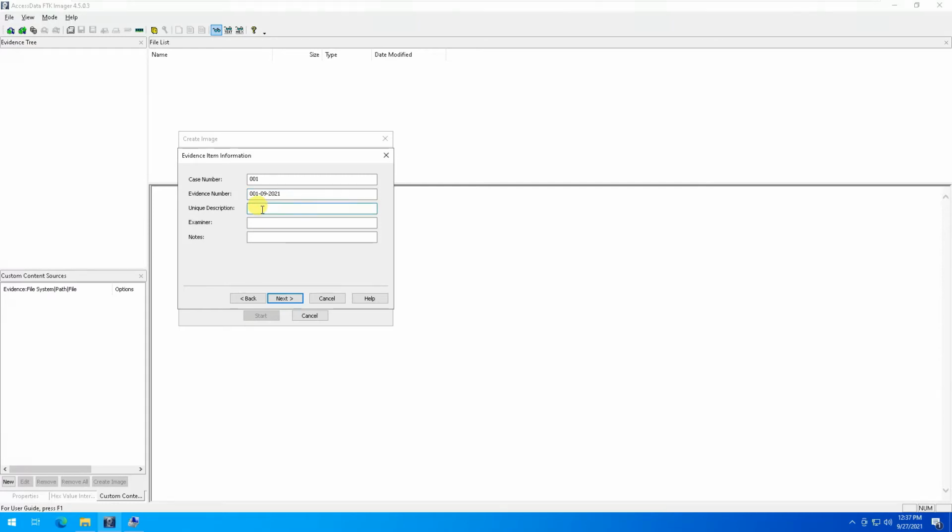Unique description, imaging of USB drive, and then examiner, Mr. XYZ, whatever your name is, and then the notes is for testing purposes.